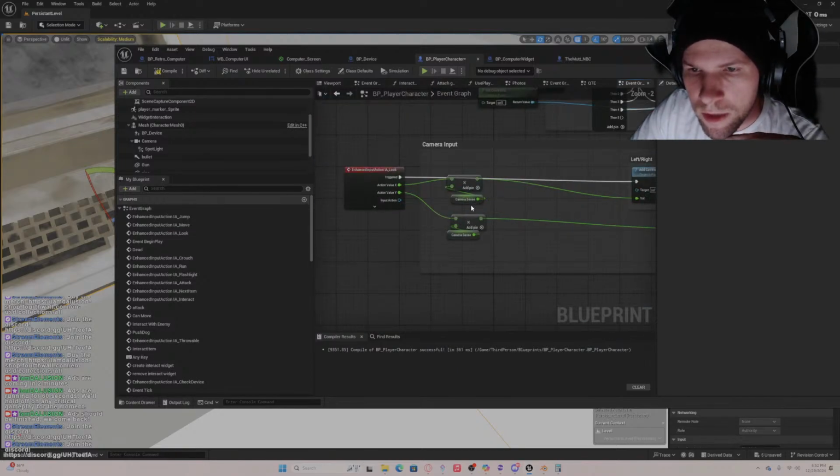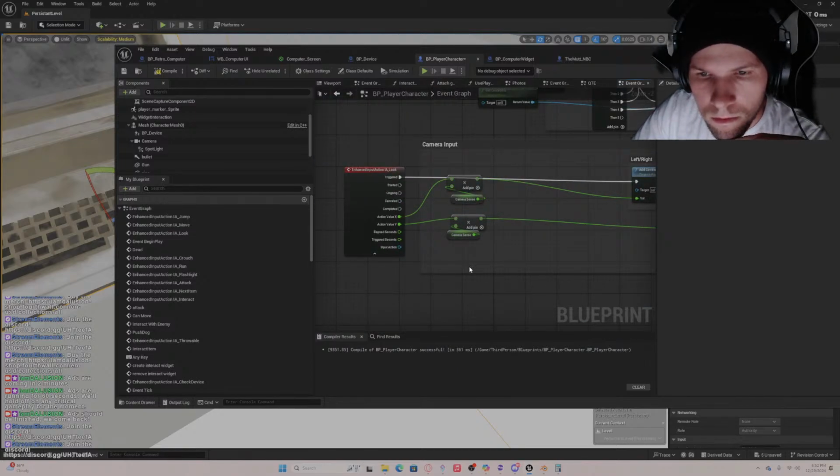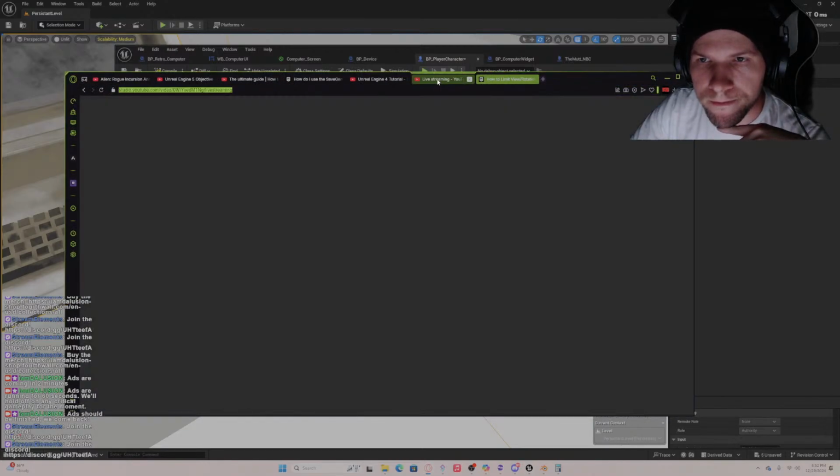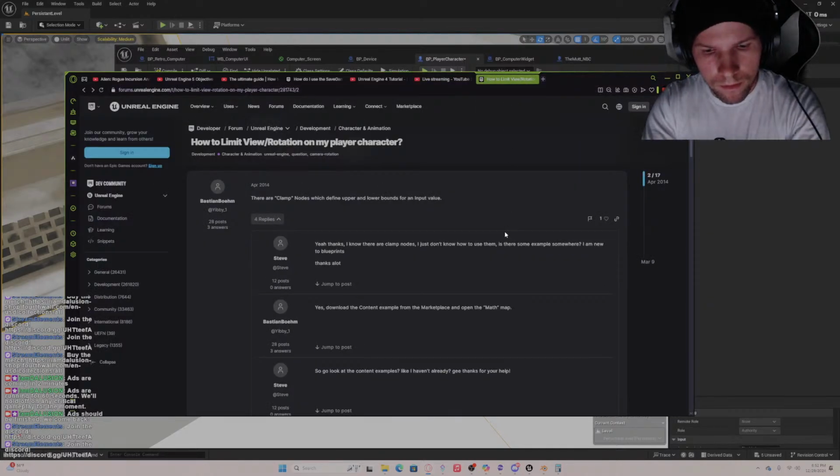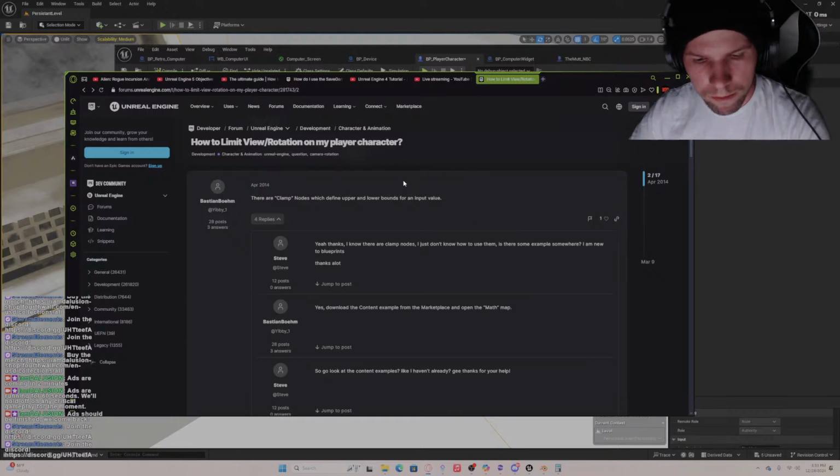Camera. I'm not sure. Trying to figure out how we can clamp the camera so that you can only look like 90 degrees. That's what I want to do.